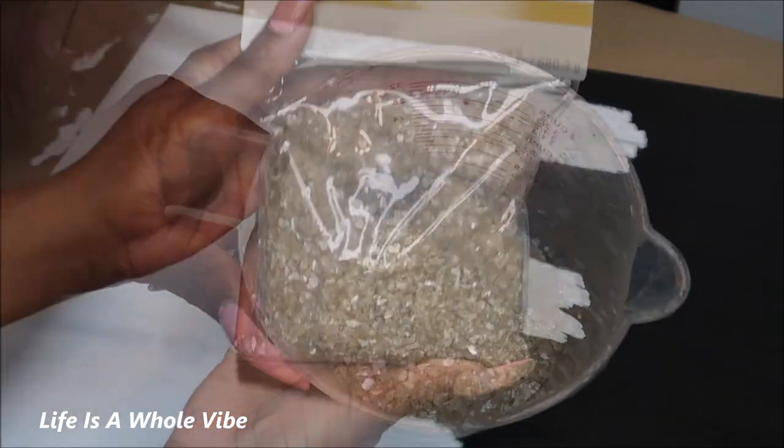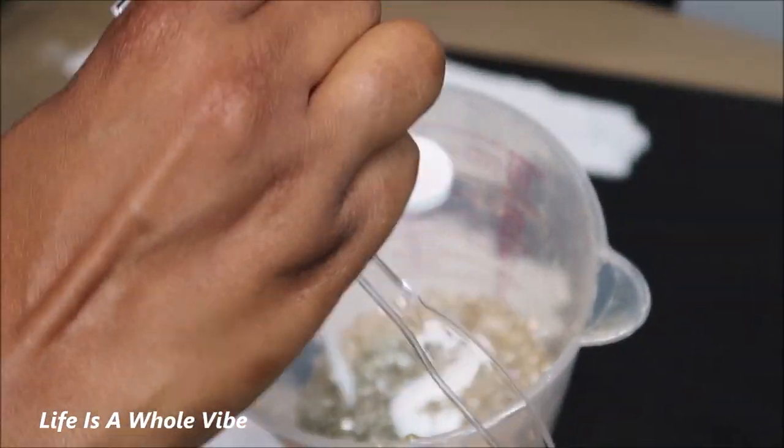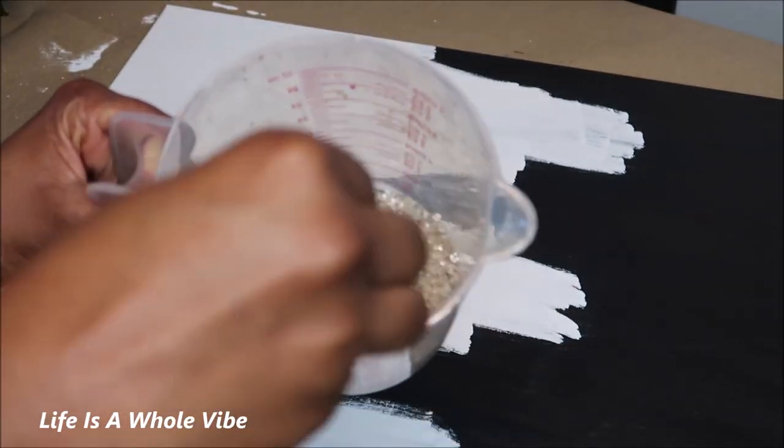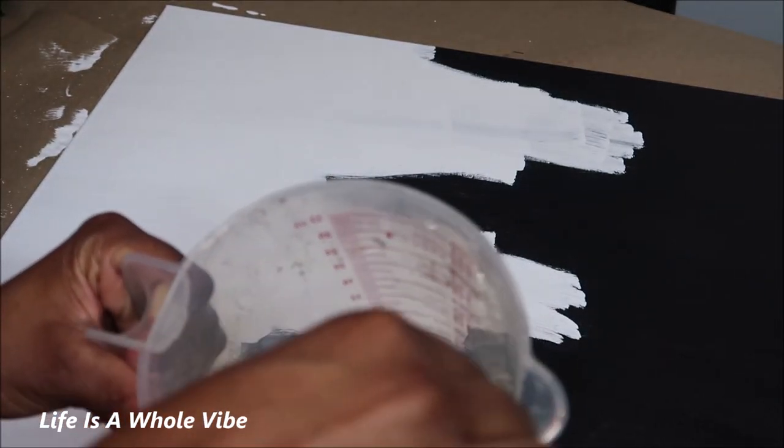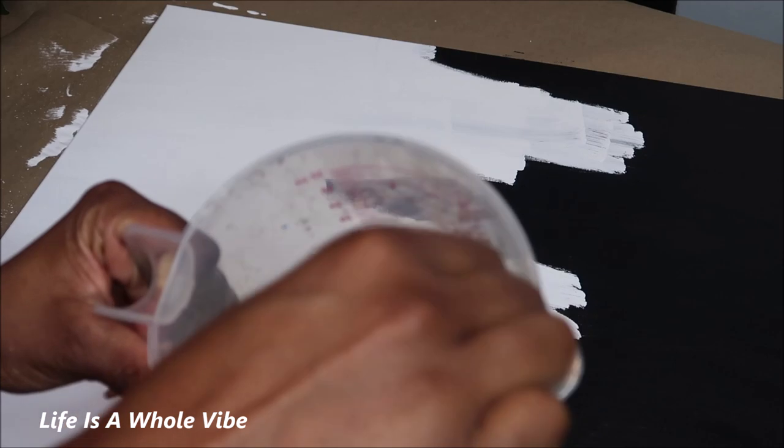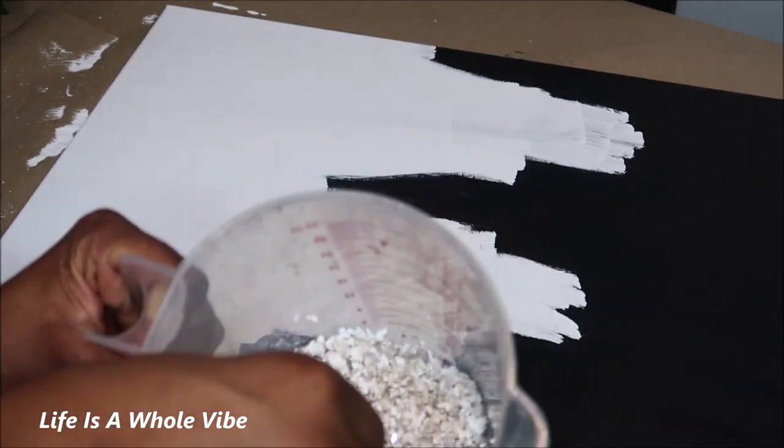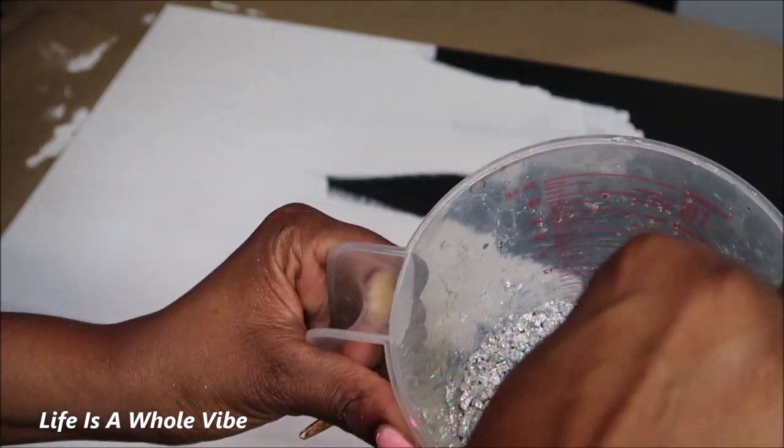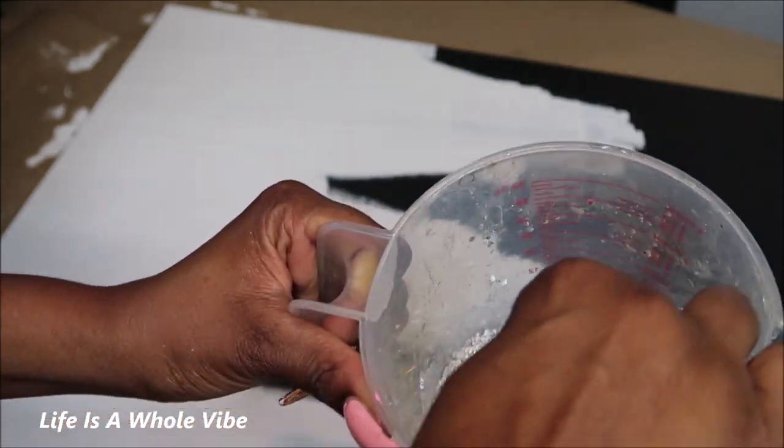So I purchased this crushed glass from Michaels. I didn't like how it kind of looks like oatmeal. So because fall time is coming up they have these little off-white colors which I'm not really digging. So I decided to add some white paint to it. And I just wanted it to look more silvery like actual crushed glass should look. So I added some glitter and I'm just kind of stirring it up and it looks a lot better to me already.